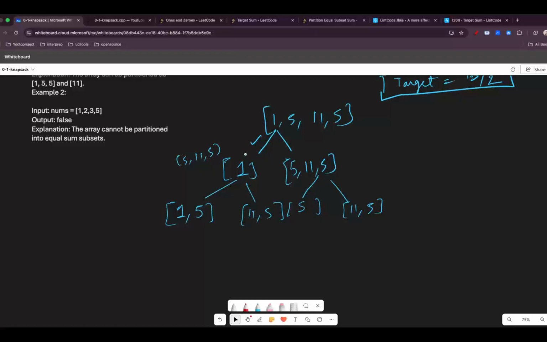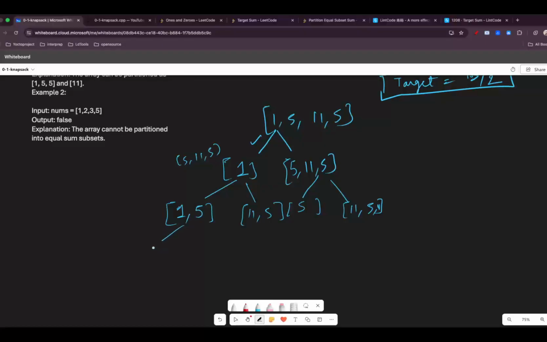In that scenario also, the way we need to write our code is that we have those two subsets so that all the elements are included. So now here, out of that, if we include 5, 11 and 5 will fall here, and also the 1 itself, because anyhow 1 was left here and we need to have all the elements included. So our code should also be in that manner, that at each point we have those two subsets. So that will be the scenario here also.